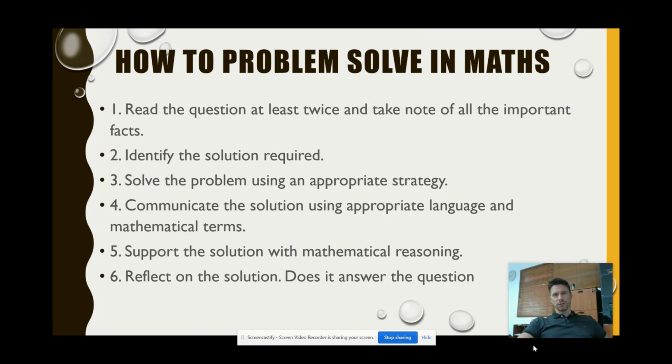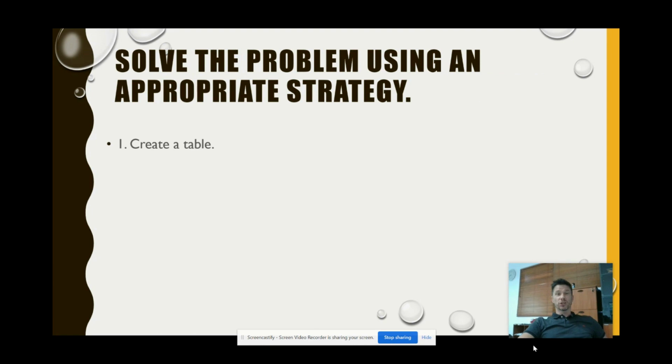Now back to part 3, which was solve the problem using an appropriate strategy. So what strategies can we use? Okay, first strategy might be to create some kind of table. So where you group numbers or see patterns. So you may have seen that in the end of semester exam where I gave you a pattern of matchsticks, and then my solution was to put it into an input-output table. So the first one had 6 matches, the second one had 11 matches, and so on. So that table helped me create a formula rather than just looking at matchsticks, which is difficult.